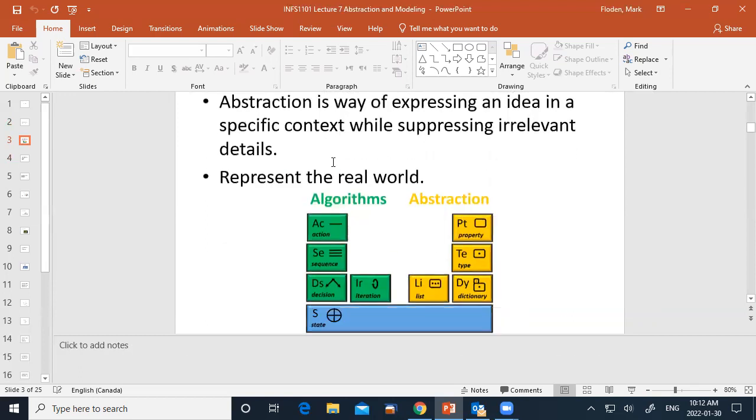Now, when I looked at this first, I thought, oh yeah, that's the periodic table. Maybe some of you studied chemistry like I did. It kind of looks like that, but if you look a little bit closer, no, it's not about the periodic table. It seems to be about some particular elements of computing problems and how they fit together. If you look, they're color coded. The things there in green are components that have to do with algorithms. In our algorithms, we're going to have lines in them that represent the actions that we're going to do. We have one line after another. That's our sequences. Decisions, with the decision box, we've already done the flow chart once, right?